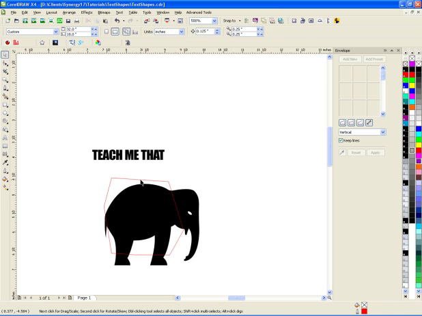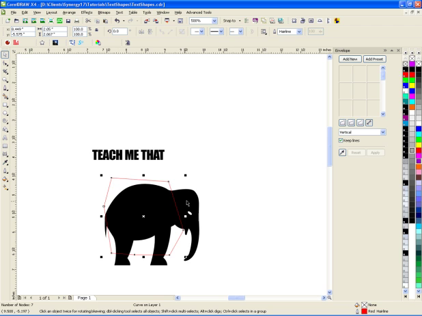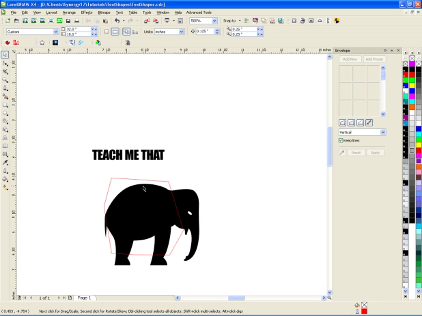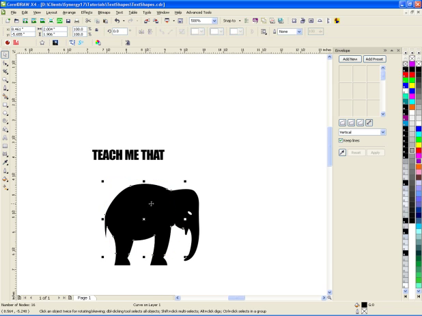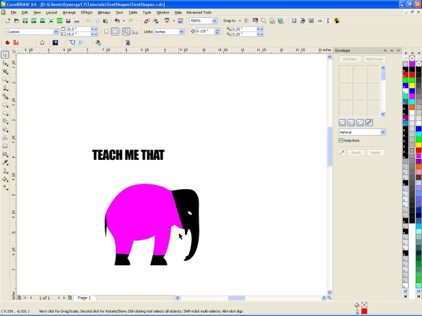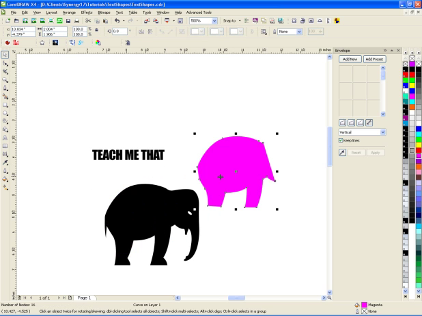Now, what we want to do is click on this object, shift and click on the elephant, and then we want to intersect. What this is going to do is create a piece where these two objects intersect. So I'm going to throw this away, and I'll click on this, and you'll see what I'm talking about. So you see that's where the line came through. So the elephant's still there, and that's just when it intersected.